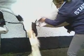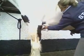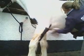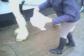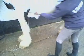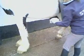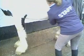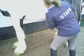So I'm just going to do the same procedure, up and down, and bit by bit, without getting them all saturated, it's clean. You can clearly see there the difference from a cleaned flannel to a dirty flannel. And we'll just do that a couple more times, and away we go. Now, depending on how much time you've got, you might be doing a more thorough job, but this is just a quick job to get them all presentable for a lesson. From what we started with to what we've got now, it is a damn sight better.